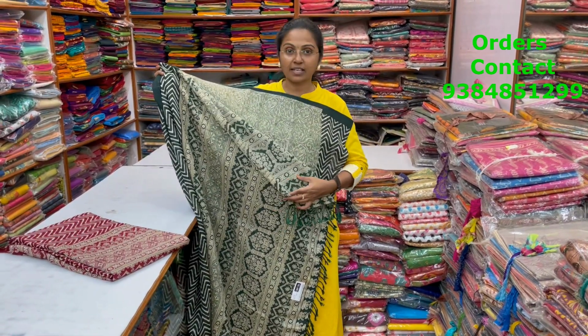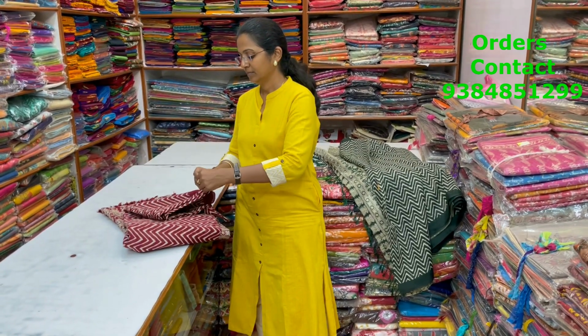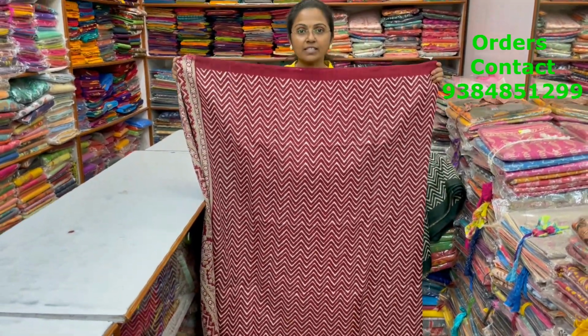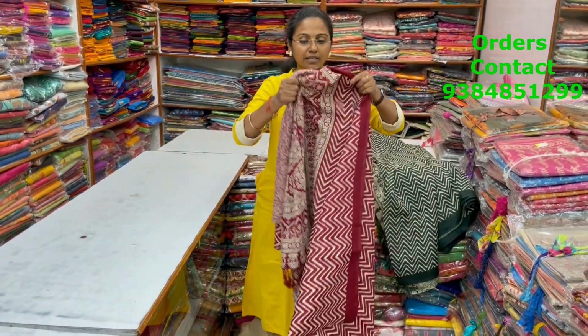The blouse of the saree is in kalamkari style and the next color in the same pattern, beautiful shade of maroon with lovely zigzag pattern design and the pallu of the saree is this. The blouse of the saree is in kalamkari pattern and the price of this saree is 650.